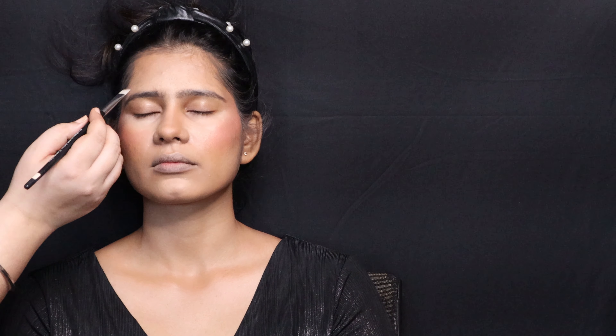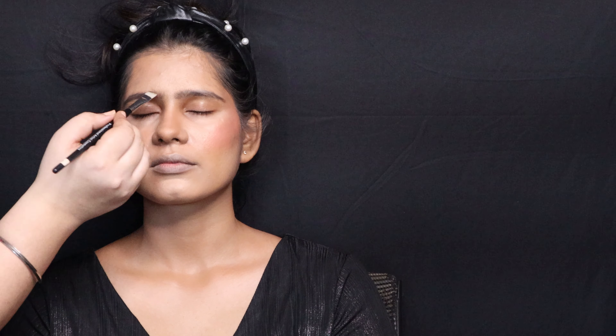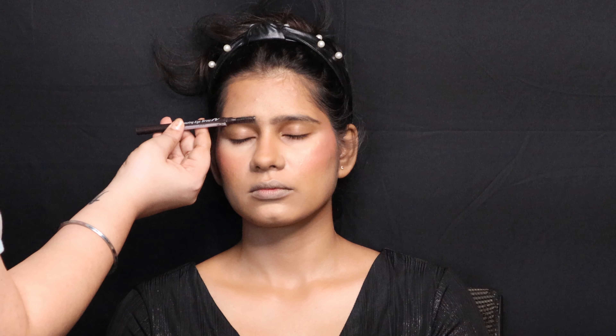For the eyebrows, I wanted them to look very natural but well filled-in — not snatched brows or gel soapy brows. I used a combination of a brow pomade and a pencil for the right balance. The pomade provided the shape, the pencil filled it in, and then I brushed them through. It turned out exactly the natural, well-groomed look I was going for.